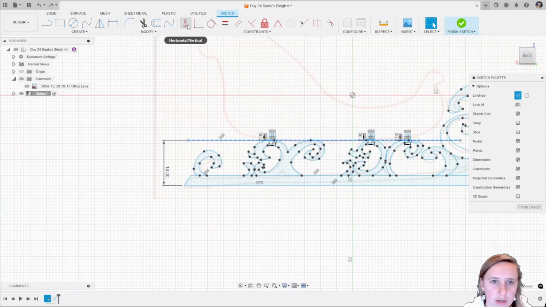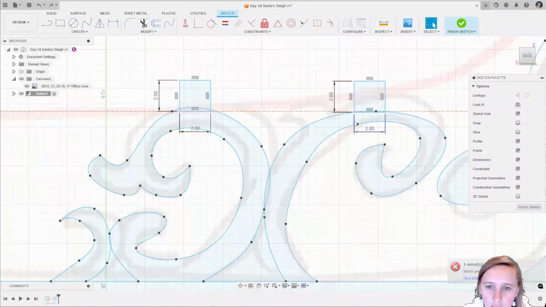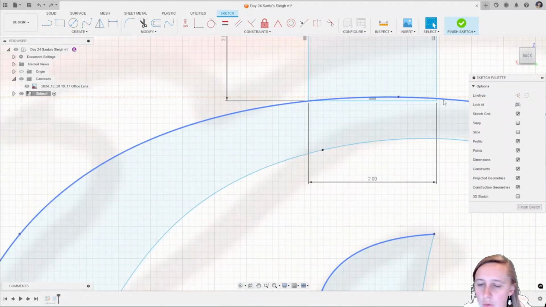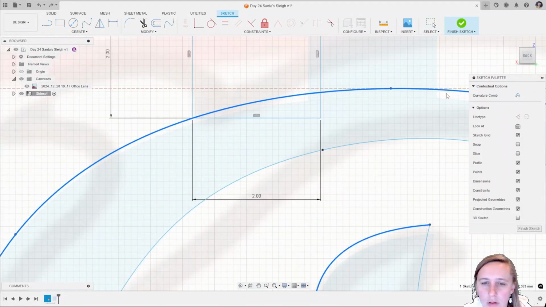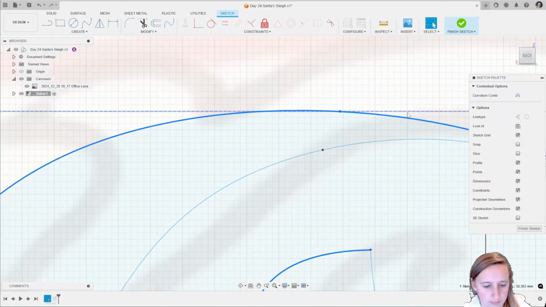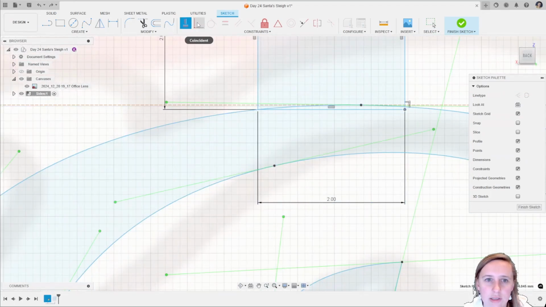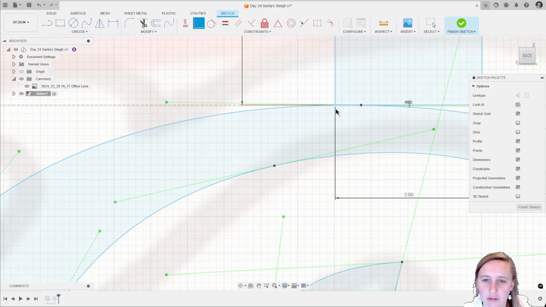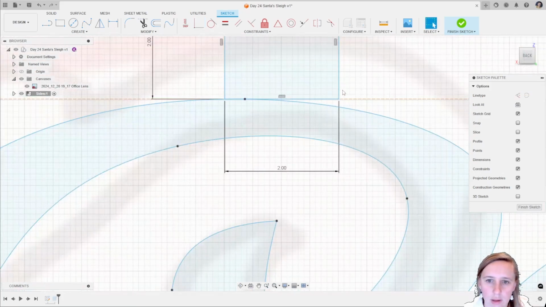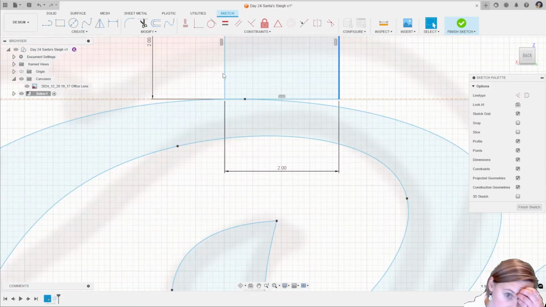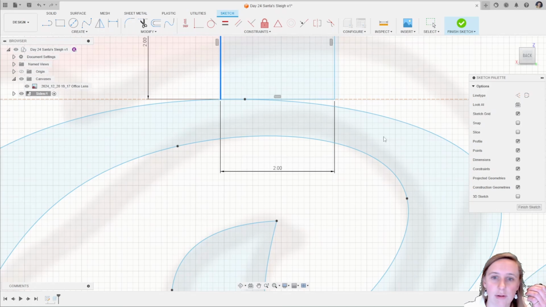So the construction line should be fixed there, and then just make sure you are coincident to that line that we've created, but overlapping the swirly design so that there is a join point.